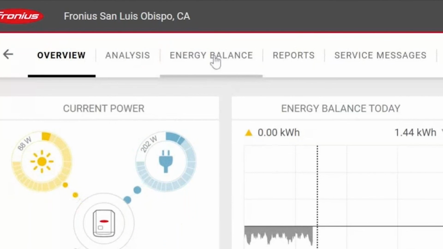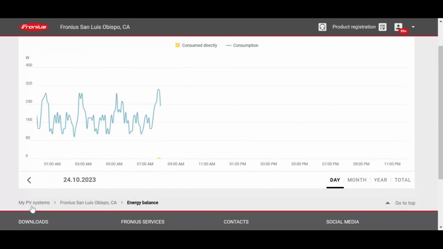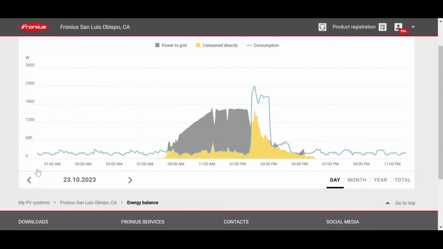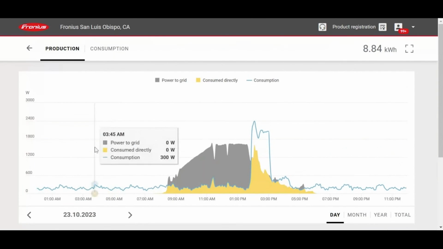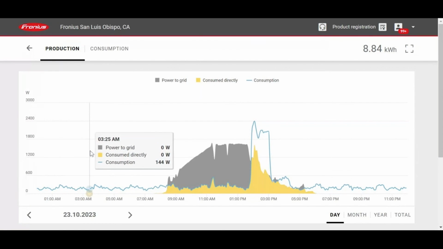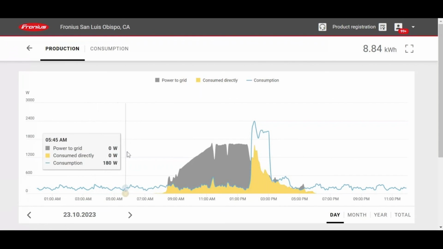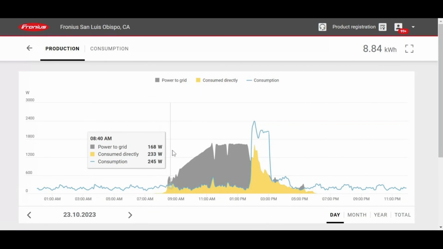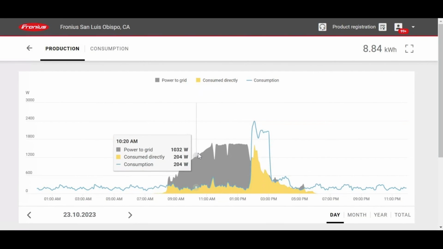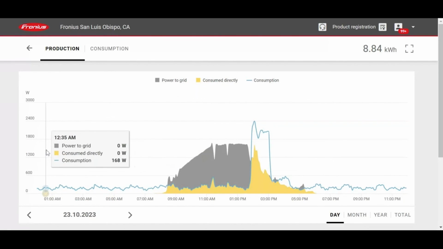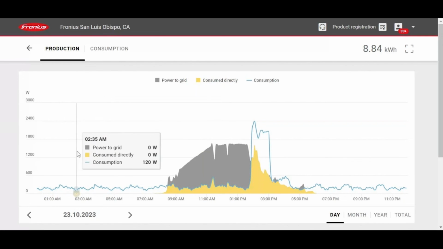And I'm going to click on this energy balance, and you can see what I was talking about and how this looks different. So you can see the blue line is your consumption, the yellow is consumed directly, and the gray is power to grid. So you can view those values here and what it's doing throughout the day. As you can see, it is using up power throughout the night.